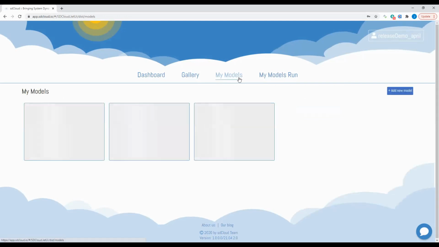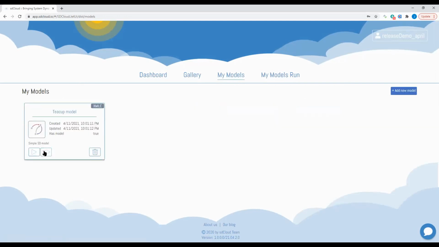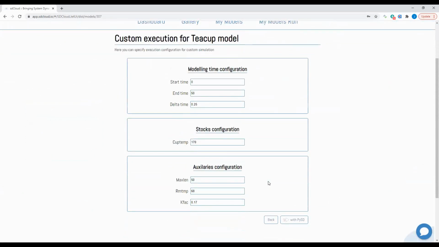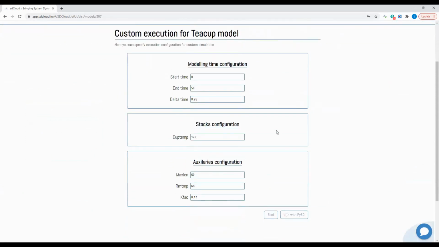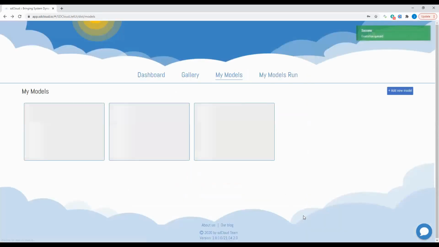Also, if we go back here, we can do the parameterized model execution. It means that we can specify the values of the stocks and flows of this model, which we used to start the model, along with the time frame which will be used for model execution. We can say that we want to model from 10 to, let's say, 50 seconds, but not quarter second steps, let's say delta will be that small. And we'll also try to cool down not from 170, but from 300 degrees to room temperature, 68 degrees. So we'll run this execution.